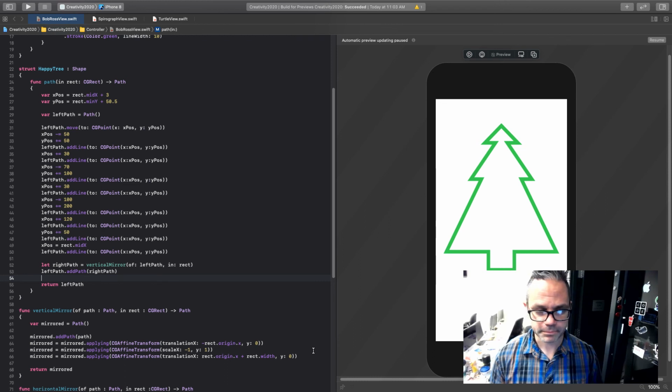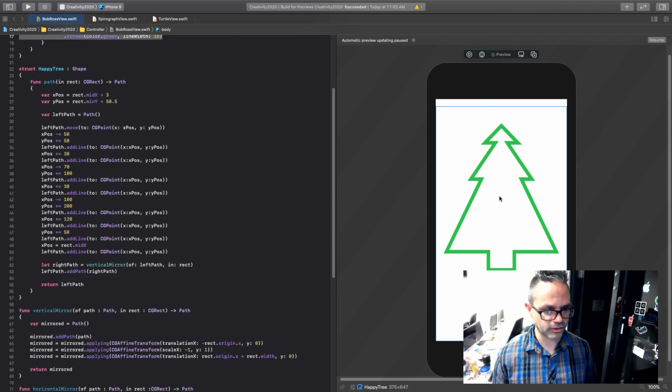This is 0. And that makes it so I now have a line that goes down like this, and the line goes all the way back up to that. So I have a mirror effect. And because I have that now, it's just this great little thing. I have a cute little tree shape. It's a happy tree. And so Bob Ross would be really, really proud of us. So that's a great thing we can do.